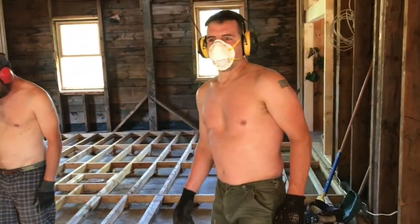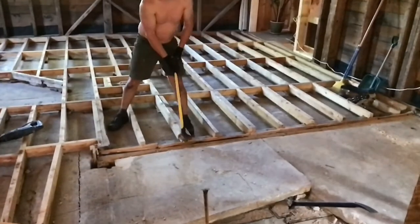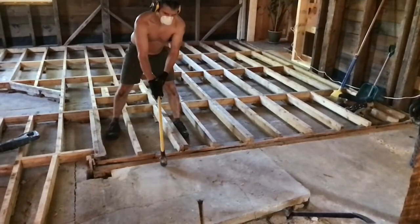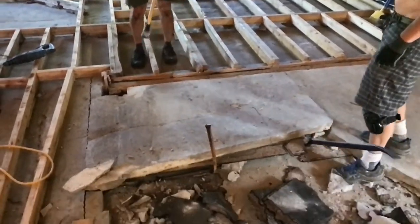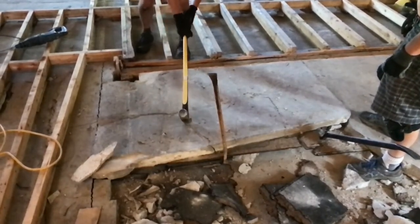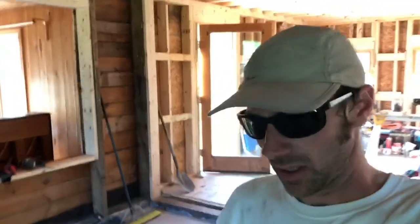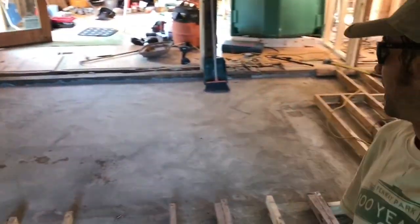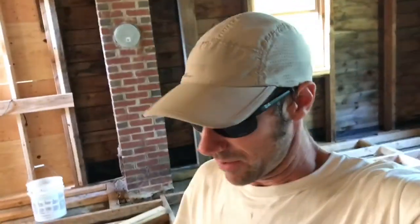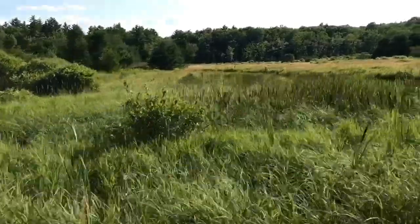Big slab. Damn. Fresh with concrete. Let me hit this middle one here. What a nasty job. I never would have thought that that little concrete slab under there would have come up. But Pete said, oh yeah, we can bust that up and get that out, and sure enough, half an hour later, that thing is gone. Which is what I'm gonna be in about a minute.